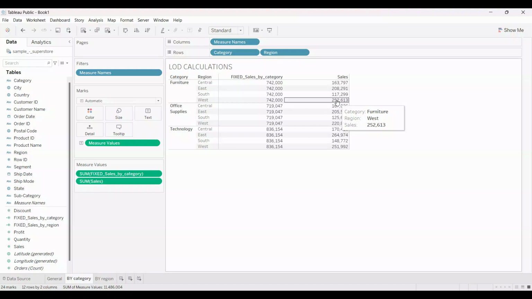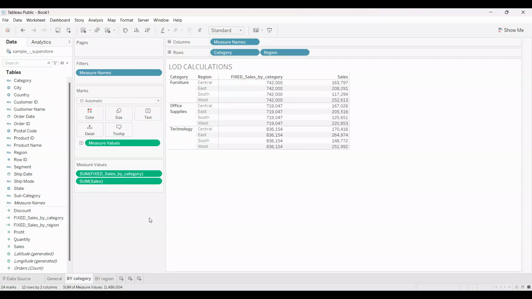In a similar way, if I was asked what's the lowest contributor to the sales by region to the technology category, then we will look at this particular segment, that is technology. The total sales, which is 836. Now, which particular region was the lowest? Then you will look at these numbers and come to the conclusion that the South region was the lowest contributor to the overall technology sales.